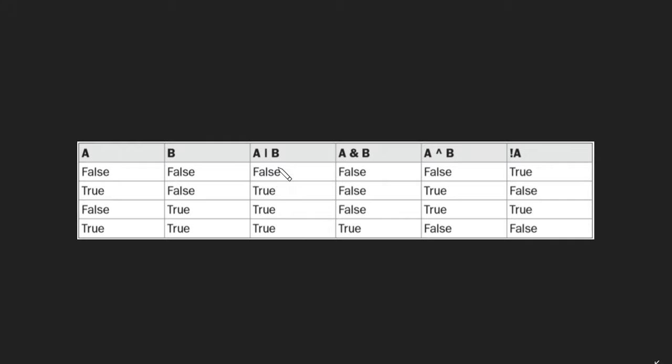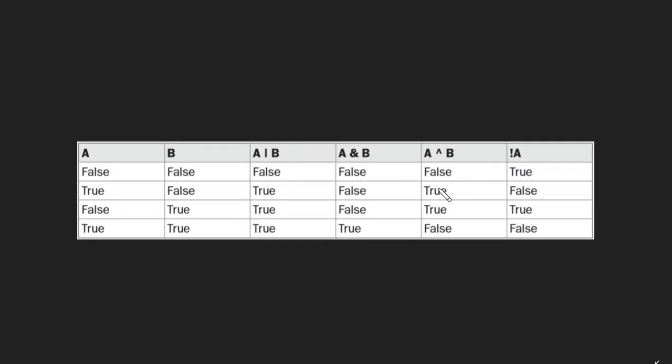So here we have a set of logical operators. The first one is this OR operator, and then this is the AND operator. The third one is the XOR operator, and the last one is the NOT operator. If we talk about the working, just to keep things simple, the OR operator returns true if one of the Boolean expressions is true. And if we see the working of this AND operator, then it returns true if both the expressions are true, otherwise it will return false.